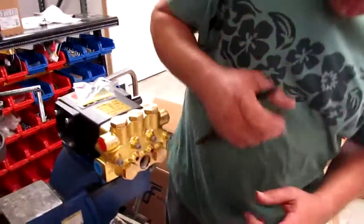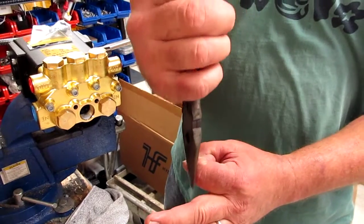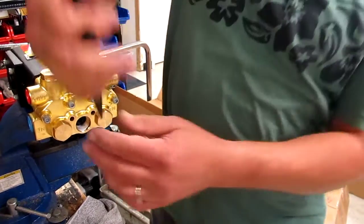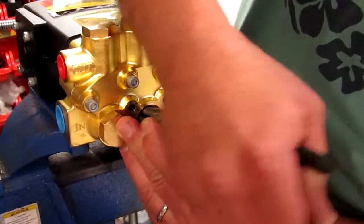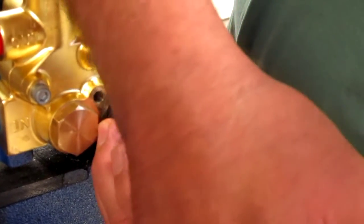The top of that valve has a circle with four little arms coming out. You're going to grab one arm, pull it, then the one on the other side of the circle, back and forth, to finesse that valve out of there. Don't grab it any other way — you could damage it.